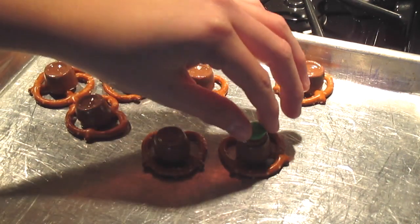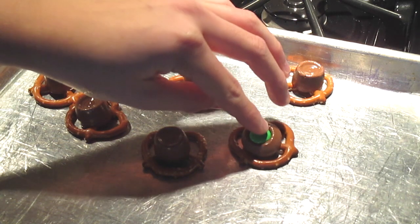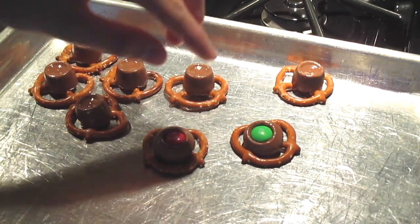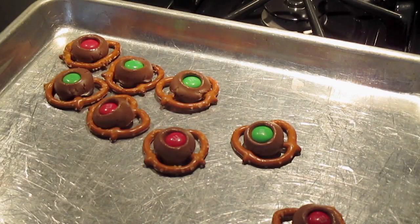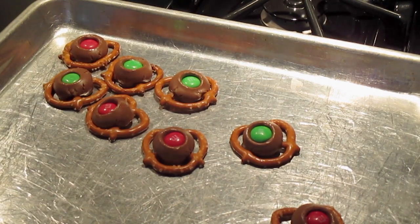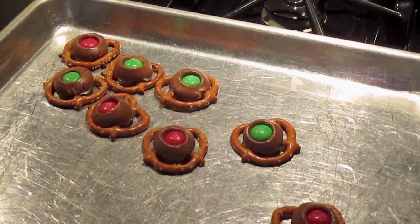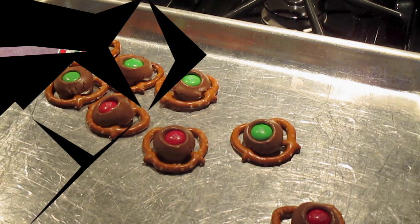So now we're just going to press our M&M down into the center of the Rolo and press that down so it's kind of flat. And if you want a no-mess type thing, you can put these onto a piece of wax paper before you do this, because otherwise the caramel might spill out the bottom of the pretzel when you press it down on the Rolo. So you can do that and then just let them harden, and once they're done, this is what they look like.